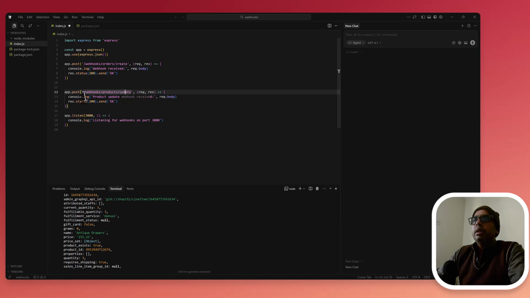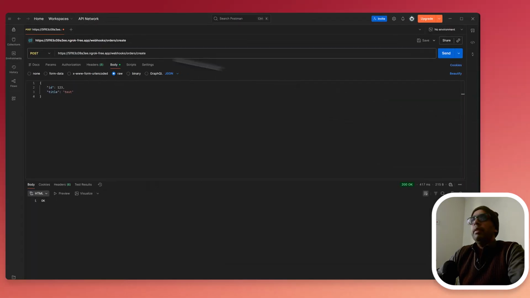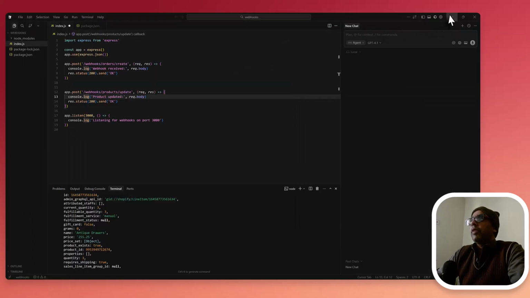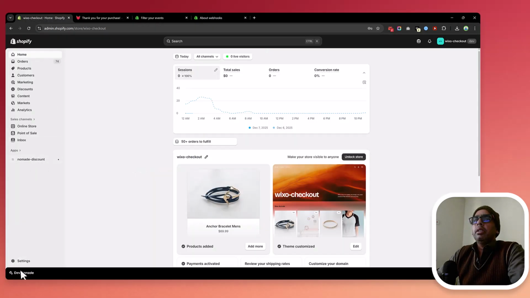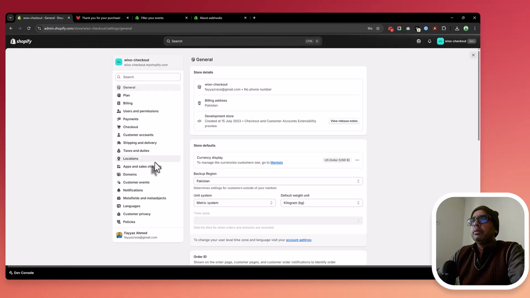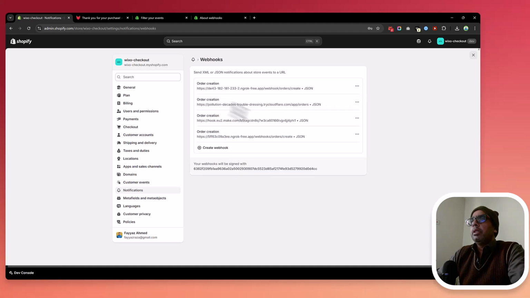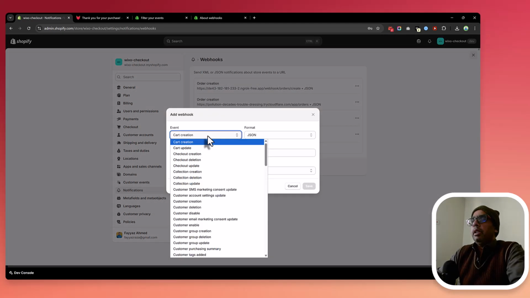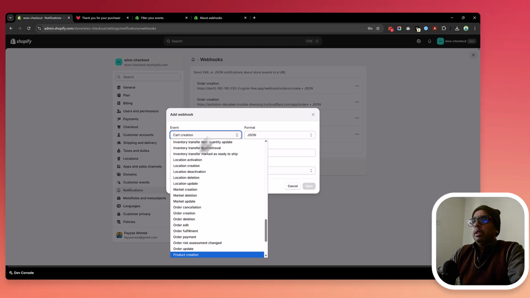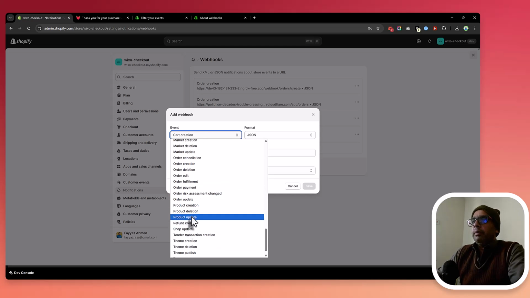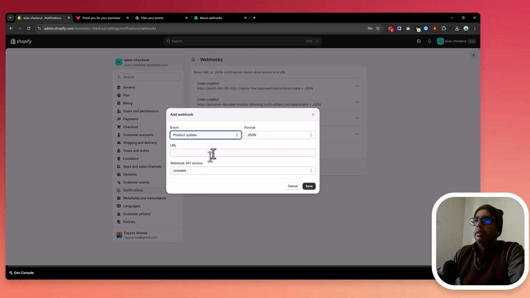So let's register this webhook as well. I will copy the URL and go to my store settings, and then I go to the notification and webhooks and create a new webhook, product update. Whenever a product is updated, we will be notified over here.